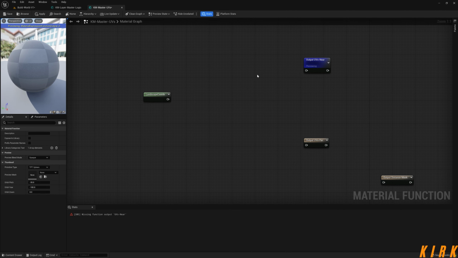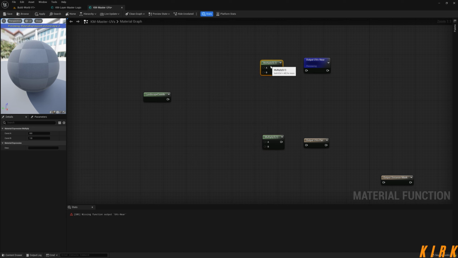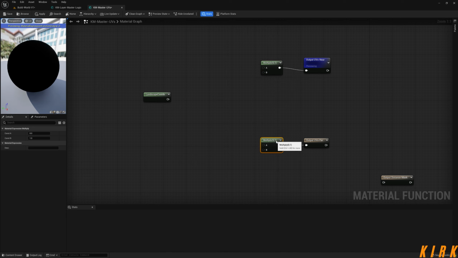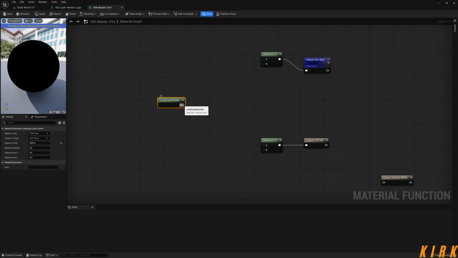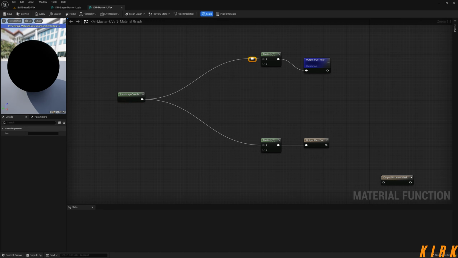I think we'll use a multiply node. So drag that in there, some outputs. We'll drag off our landscape layer coordinates into each A slot of our multiplies. So just going to organise this up a little bit.